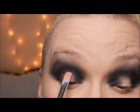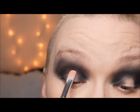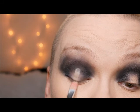So I'm just gonna go in with a little bit of my concealer brush and really just go straight down that middle, and then we'll fan it out a little bit. So we know our path of destruction.